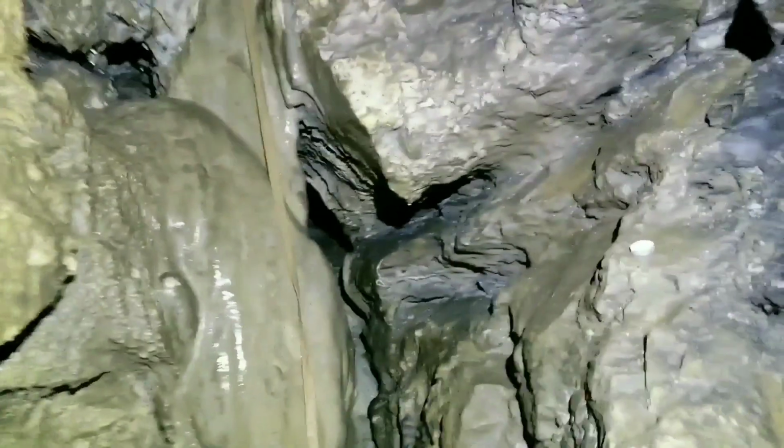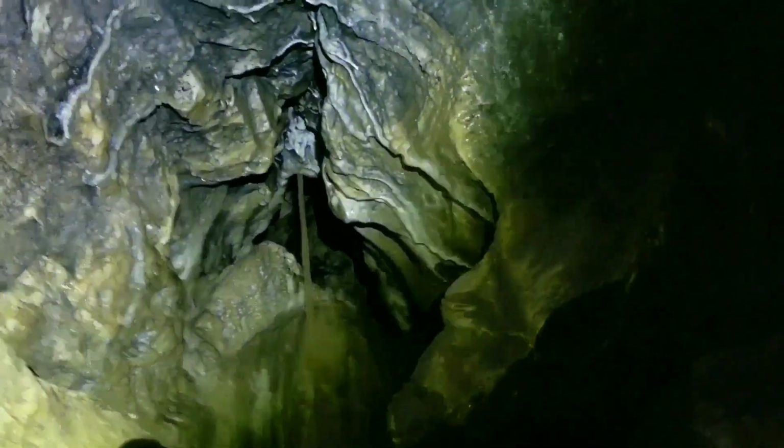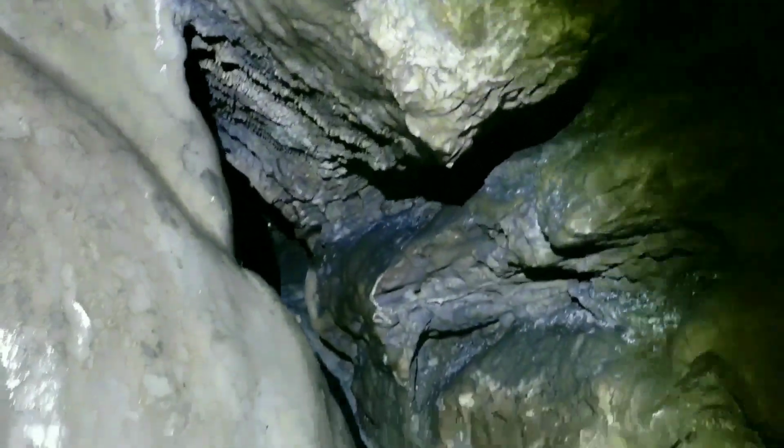Let's see what's down in this pit. It's a big crevice. Man, think about Native Americans that might have lived in here. You know, made this their home. Look at this. That cave goes straight through there. Somebody put a strap here to try to climb up, but it's so wet and nasty. I don't know if I could trust it.